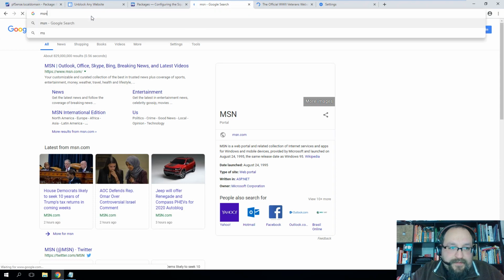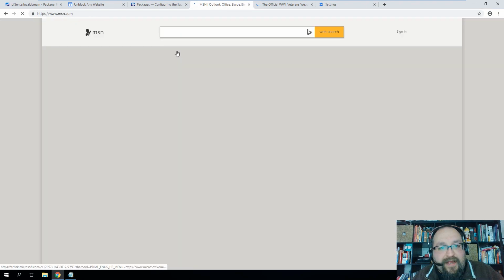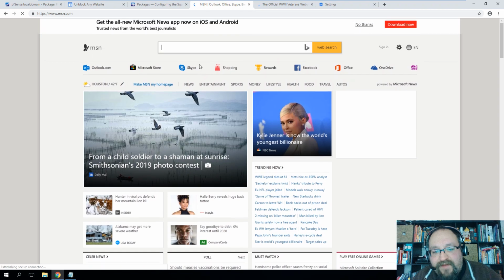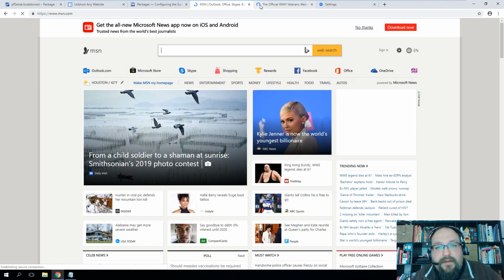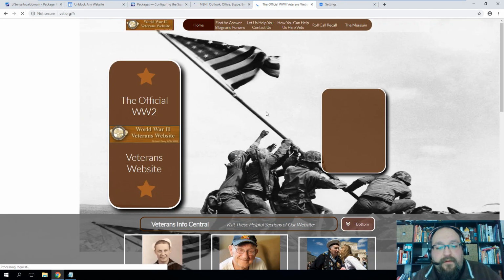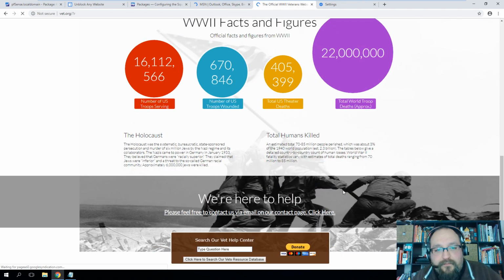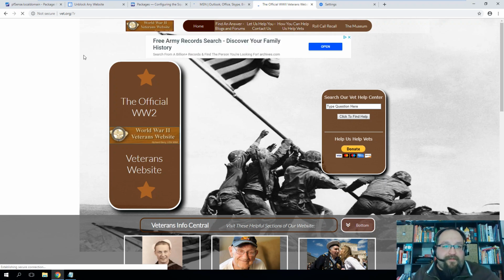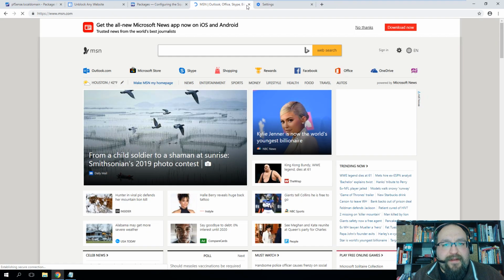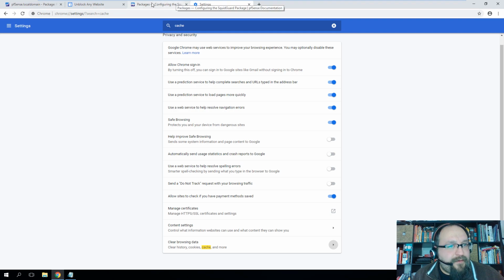MSN.com, as is our cache. It still looks pretty fast as far as caching goes. But for the most part, as this goes along, well, that's cool. I'm happy that our coolsite sort of took it to World War II veterans. That's nice. Much better than going to something else in the future. So maybe we're World War II veteran workers now, which is good. All right. Unique that they bought that domain name and pointed it to that, but whatever.